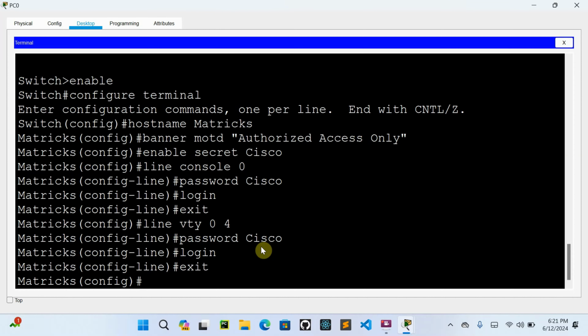When you spend like 2 minutes without using your computer, it is going to be locked. So even when you are not interacting with the terminal, the terminal session will be closed. So let's set that on the line console, for example. Line con, you can use line con or line console. Let's use line con 0.